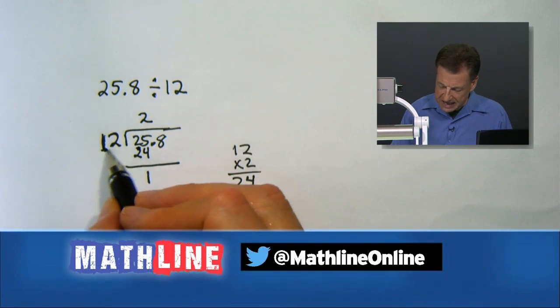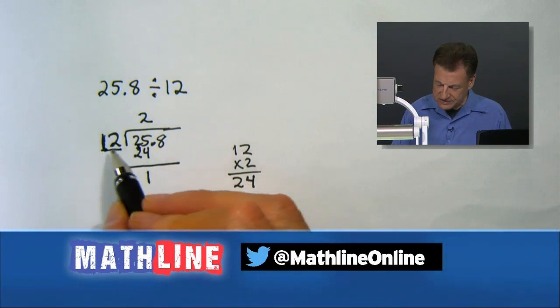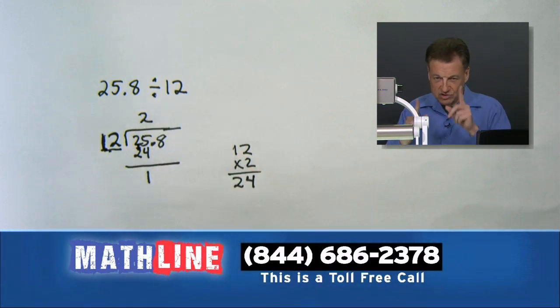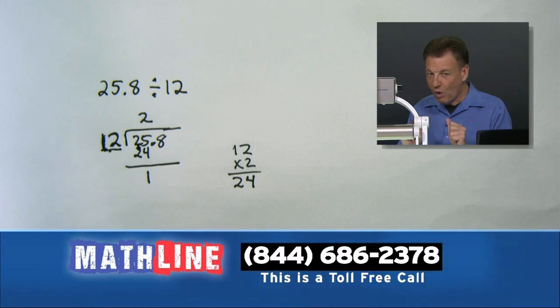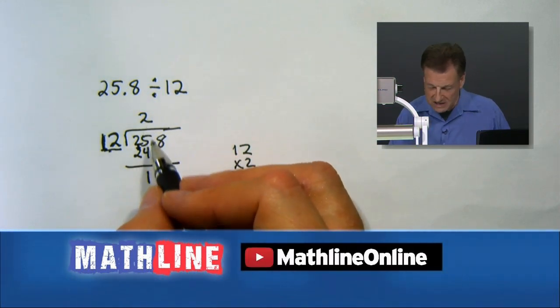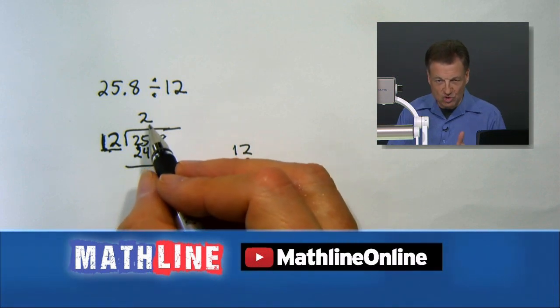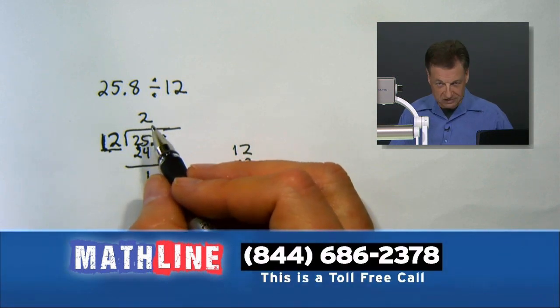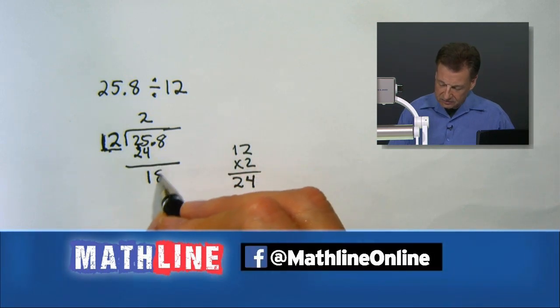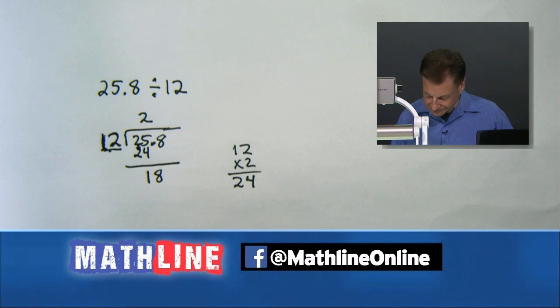Yeah. Because I can't say 12 goes into 2. I have to say what? 12 goes into what? 25. So the 2 is going to go directly above. And that's important because that's going to tell me where this decimal is going to land. You see? Because we're going to send that decimal straight up before too long. All right? Okay. Now, bring down the 8 because we still got to play with it, don't we?